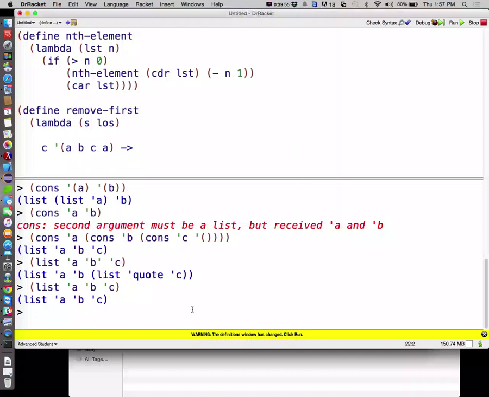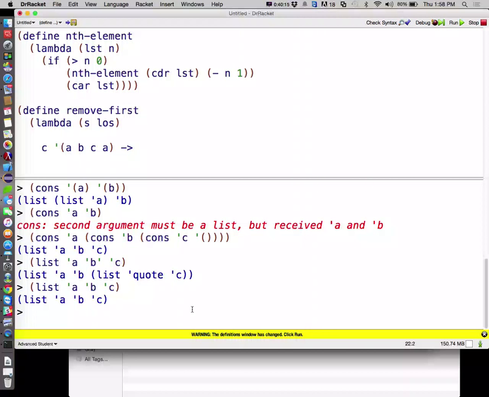There's the list ABC. So you can use that as well. But usually we want to use cons, not because cons is better, but because cons is very compatible with recursively specified data, as we're going to see in a second. List will help us build a list when we know all the elements right off the bat.